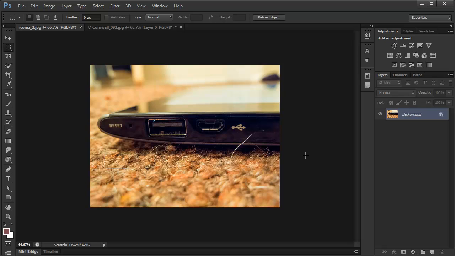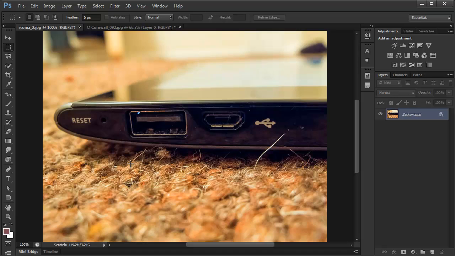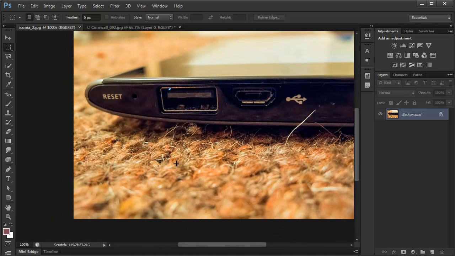In this video tutorial I'm going to show you how to create your own pattern, how to use it to fill images, and how to blend them with the actual image. Just so you know, you can create a pattern from anything. You just open an image and select something and make it into a pattern. So I have this image here opened. I'm just going to zoom in a bit, so I'm on 100% view.